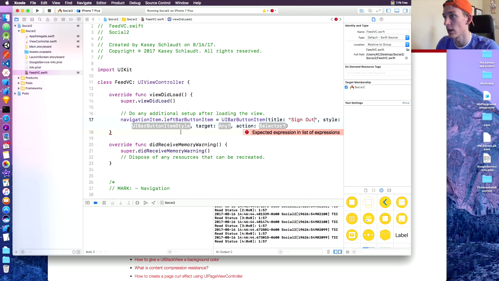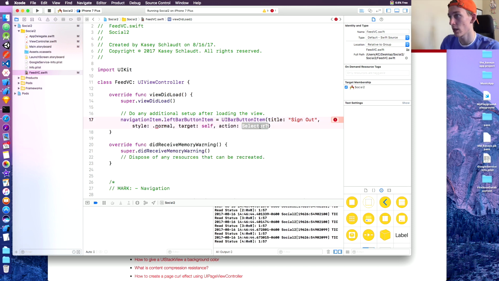The style is going to be .normal. Target is going to be self. And the action, hashtag selector, and we're going to put in here, sign out.